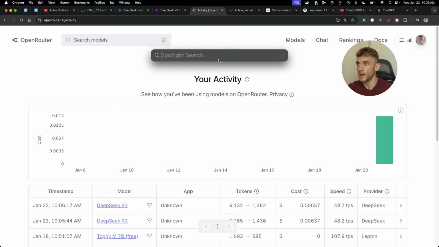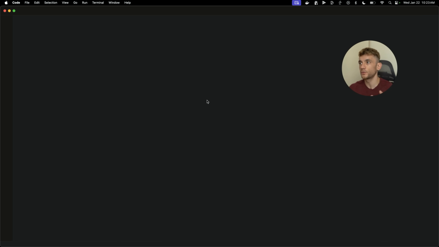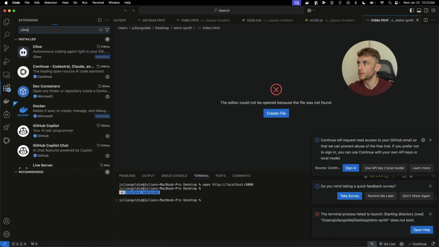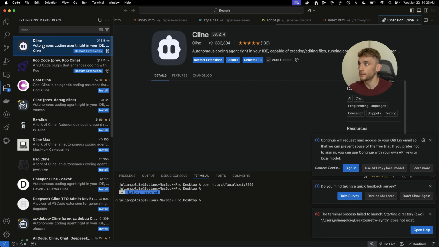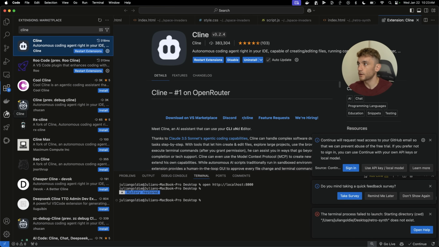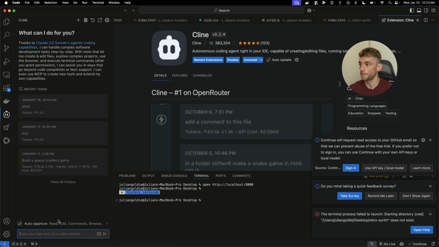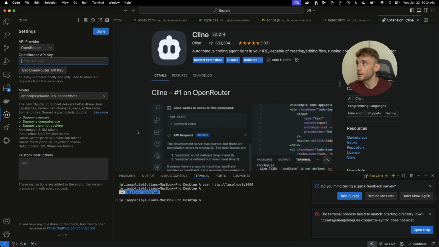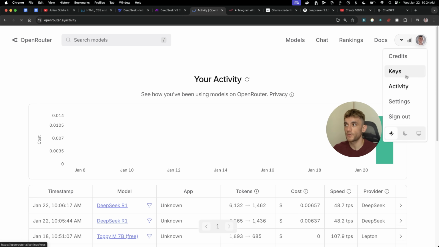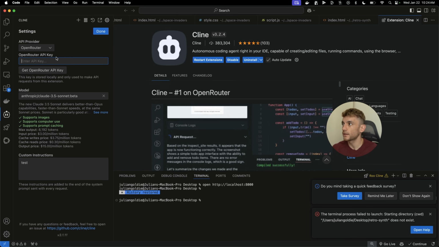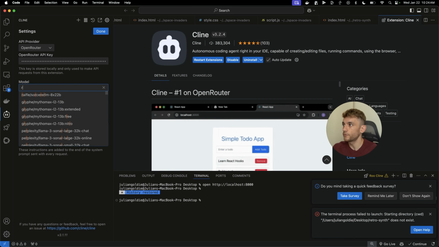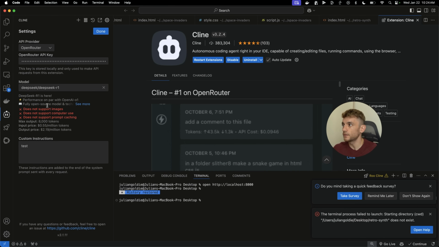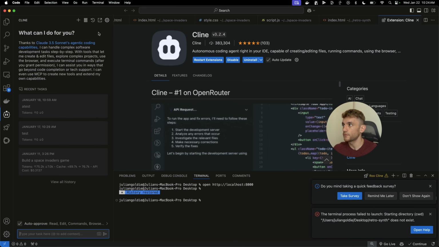Now, another way to get access to this is if you get Visual Studio Code, which is completely free to download. Then head over to extensions and make sure you have Cline installed. Once that's done, you can see the Cline icon over here. Inside Cline, go to Settings, select OpenRouter, and plug in your OpenRouter API key. You already know how to do that, but we'll grab one. Go back to Visual Studio Code, plug that in here, and then select the model that you want. If you're using R1, you would just search R1 in the model drop-down, select DeepSeek R1, as you can see, and hit save like so.